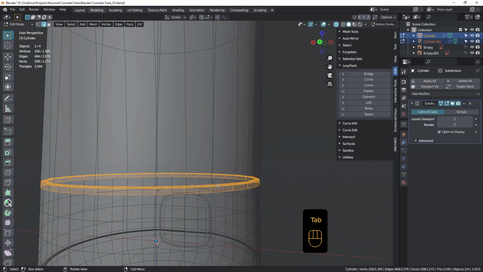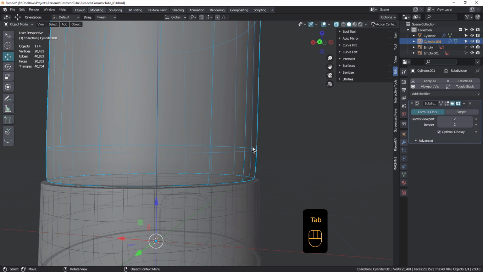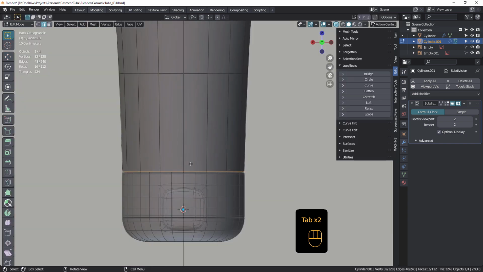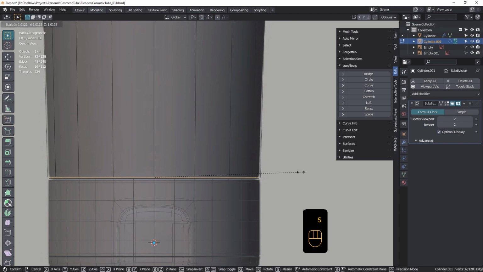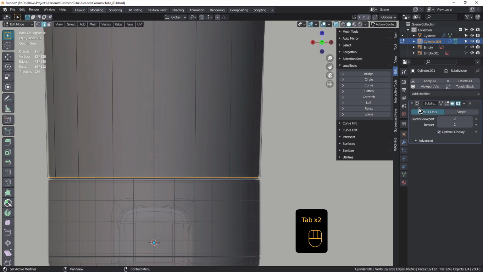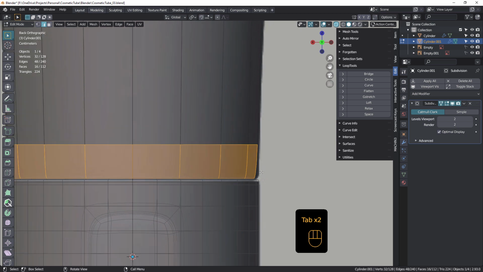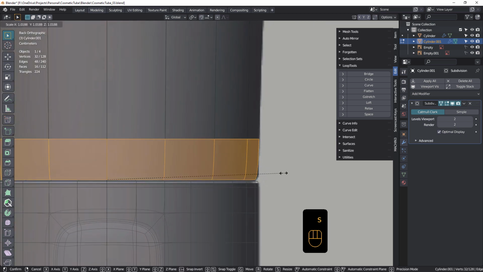Got to make sure I've got only the right thing selected. This one. And just S to scale, just scale it out a bit. Just like that.